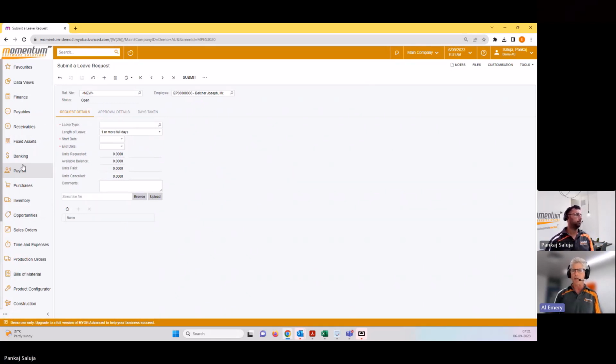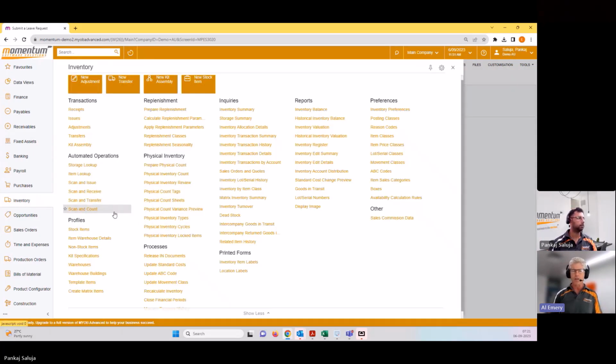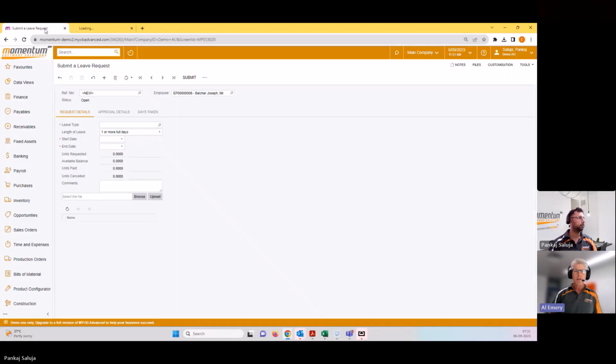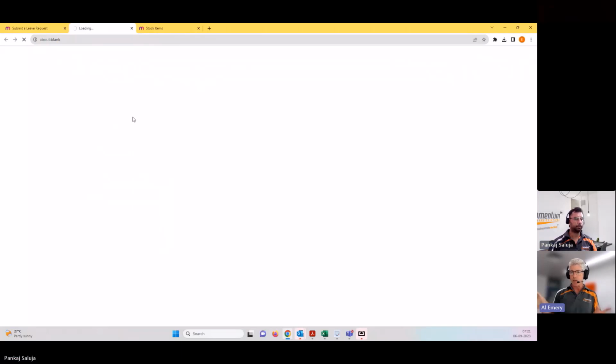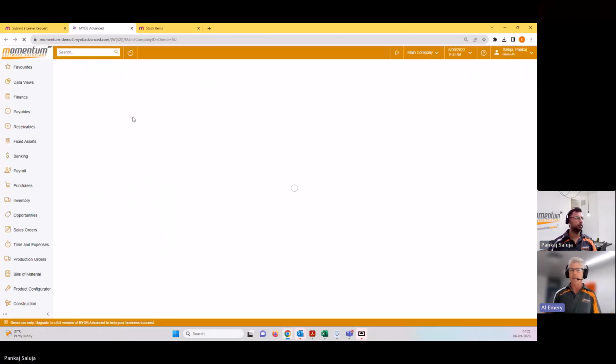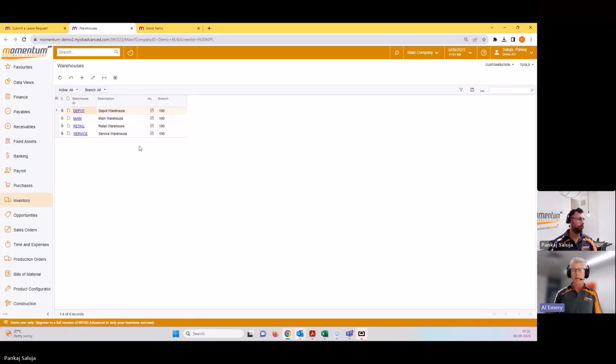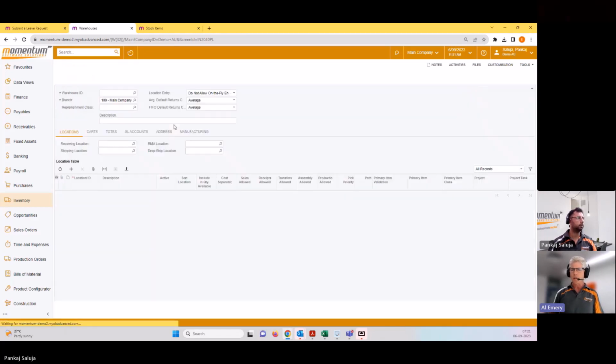So let's just start with the distribution module. For those on the call who are in wholesale distribution, managing inventory, we're talking about dealing with sales and purchases and management of inventory in general. So in Advanced, you can have multiple warehouses, and let's just go to a warehouse. Warehouses can actually be separated into warehouse buildings within the software if needed, but you can handle multiple warehouses, and within each warehouse, you can set up your warehouse locations or bins, as those are commonly called.